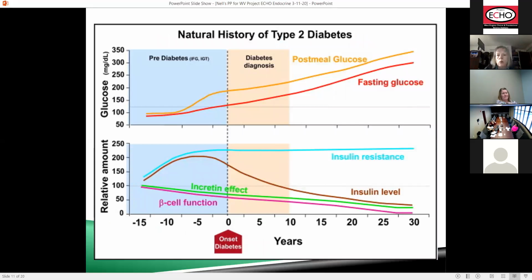I'm just going to ask the question, if anybody wants to unmute themselves and say: what would you do if you had a patient that came to see you and you know that they have a history in their family, or for whatever reason you just sense that they're in the prediabetes range? Maybe you've already gotten an A1C. What would you talk to the patient about, or what would your recommendations be?